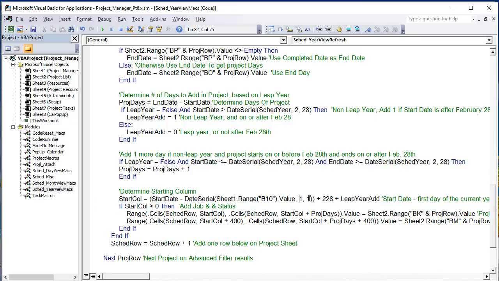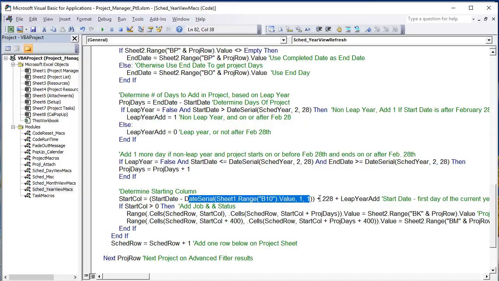B10 is the year, 1/1. So this is going to get us the number of days in the year. For example, if we have something starting on January 3rd, minus the first of the year is going to get us 2. So we're going to add 228. That's going to get us our starting column, wherever the start date is minus the first of the year.